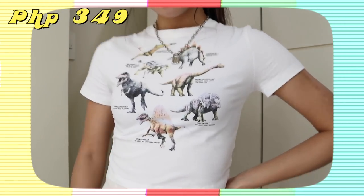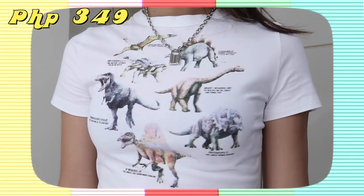I'm going to start with all the clothing items that I got. The first one is actually this crop top. It's a baby tee. I love this so much because it fits me so well, and I love the print in front. It's just another dinosaur print. I actually saw a shirt like this in Pinterest, and when I saw it on Shopee, I was like, click, add to cart, because it's so cute. I've been looking everywhere for this shirt, and I'm glad I found it in Shopee. I've been loving this style of shirts lately because it's very flattering and it's very easy to pair with other things like mom shorts and jeans. I love it so much. I feel like I'm gonna wear this to school a lot, and it's really comfortable.